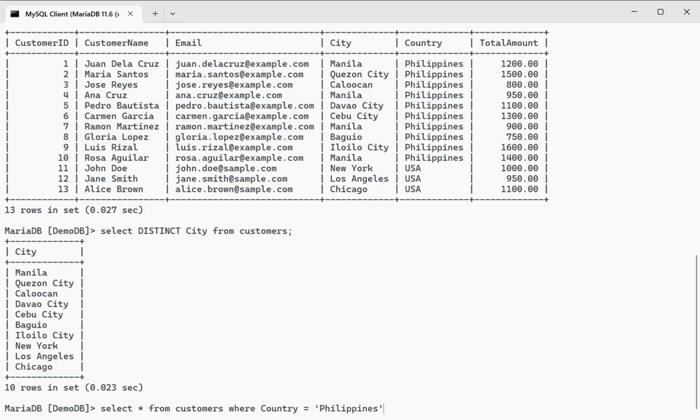Where country is Philippines and city is Manila.